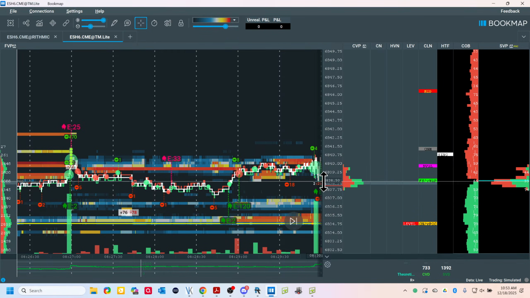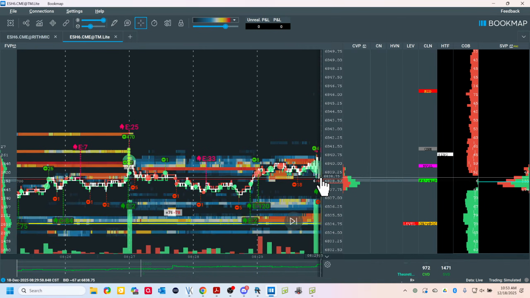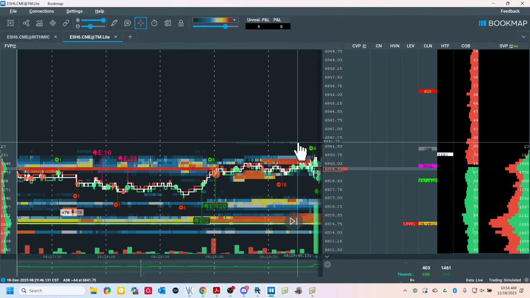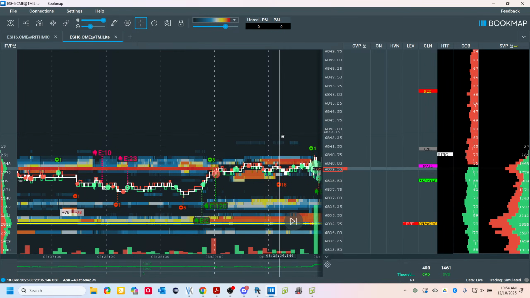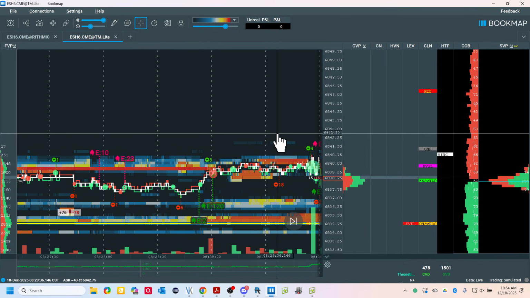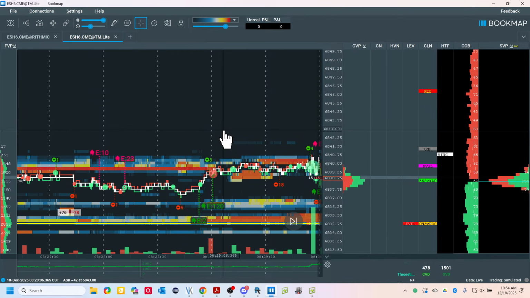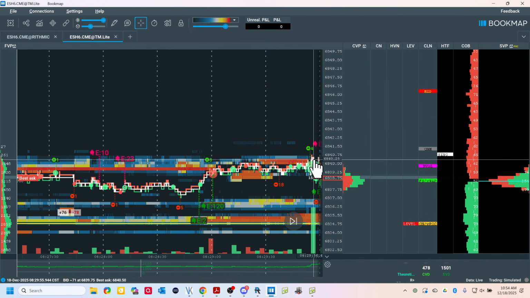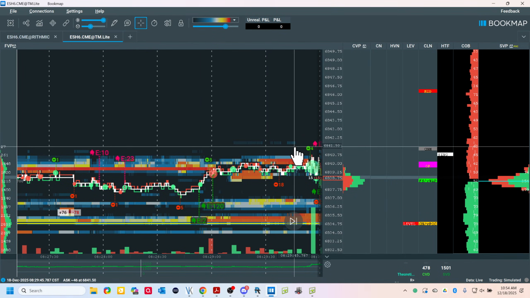Now we're opening. Let's take a look at where we're going to open, if I can find it. I think it must be covered up. Guys, where's the RTH open? I don't want to keep flipping around here. RTH open.